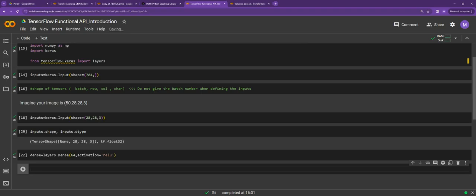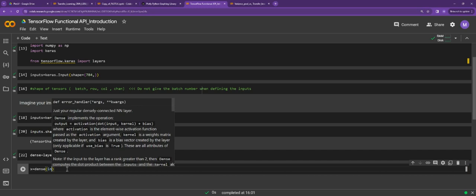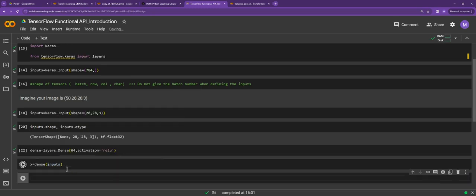We are basically creating a new node in the graph of layers by calling a layer on the input object. We already have an input in there. Now I've just created a dense layer, that's my dense. Then I'm going to say x equals dense, and what I'm going to put here is inputs.